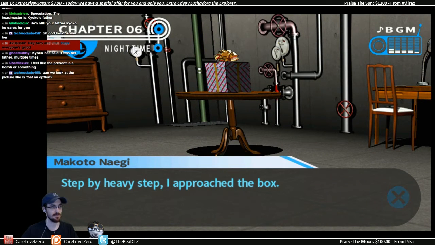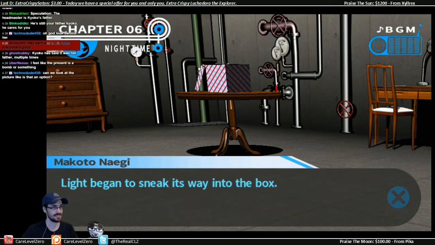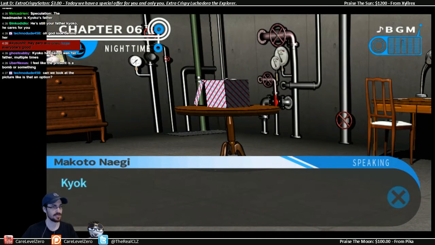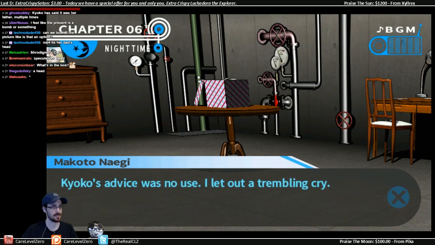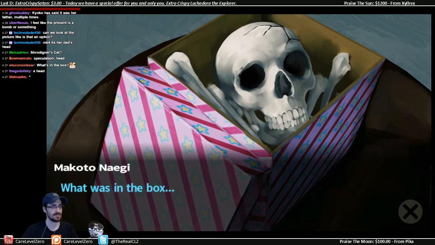Step by heavy step, I approached the box. Took a deep breath and took hold of the lid. Slowly, ever so slowly, I lifted it up. I'm still having a, what the hell was it called? 7? Yeah, I think it was just called 7. What's in the box moment. The light began to sneak its way into the box. I stole a hesitant glance inside and... Well, I was warned. Kyoko's advice was no use. I let out a trembling cry. I was in the box.